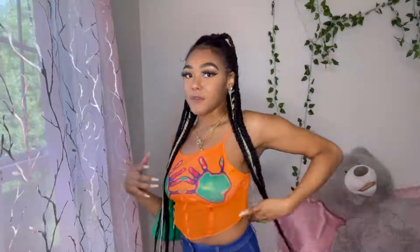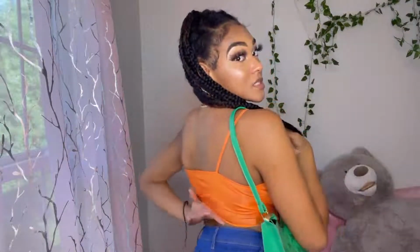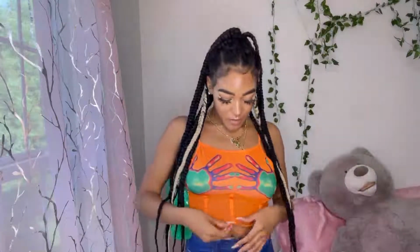I'm not sure exactly what bottoms or pants I will wear with this, but I'll definitely find something, because this top is really cute. This is what it looks like from the back. It's just regular in the back, and then it comes down to a triangle in the front. And I just love that it's sheer at the bottom. I love that detailing that they added. And I think the hands are the same size as my hands. Oh wait, no they're not. Originally I was gonna pair this with the orange purse, but I thought it was a little bit of orange overkill, so I just put the green one together.